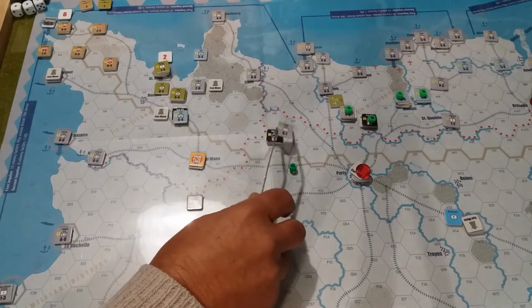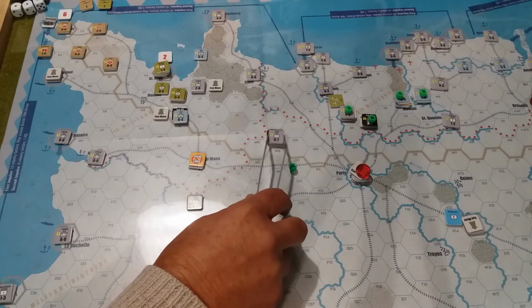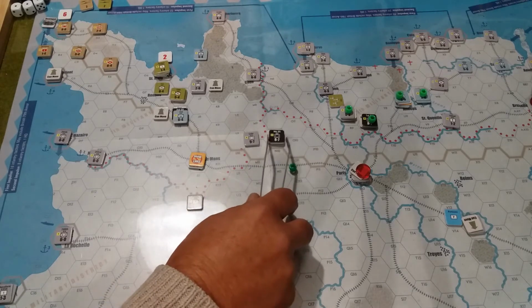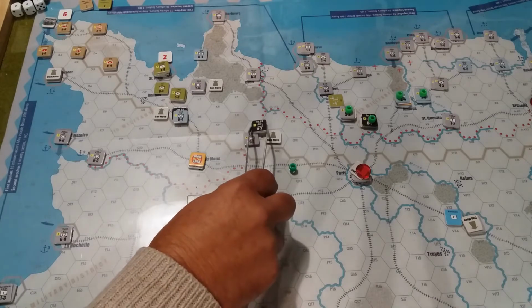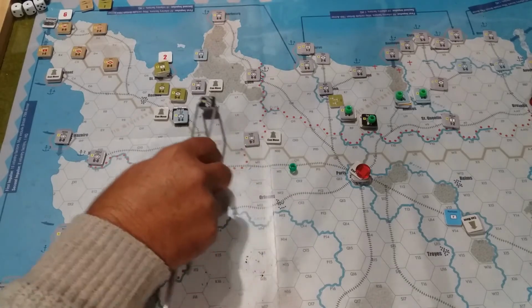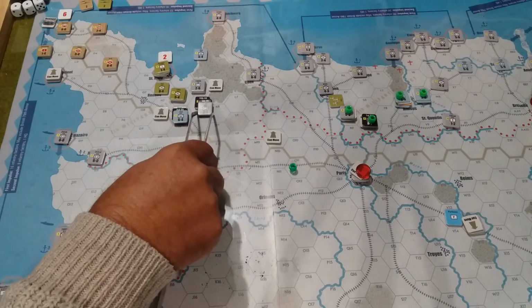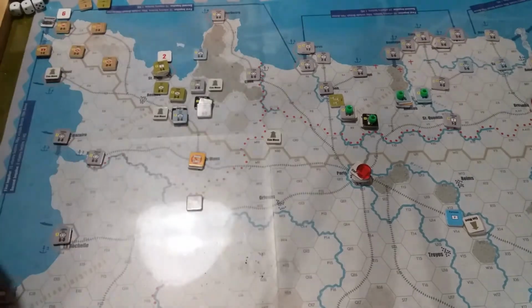And then these little fellas, again, 7, 7, and 7 are all going to come forward. 1, 2, 3, 4, 5. So we'll just do them from the top down.